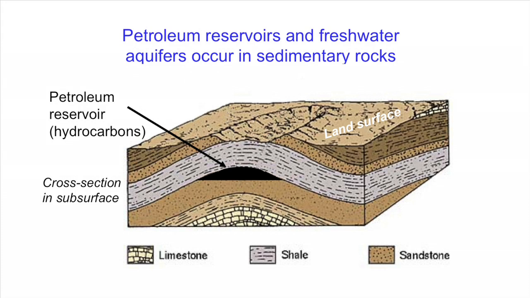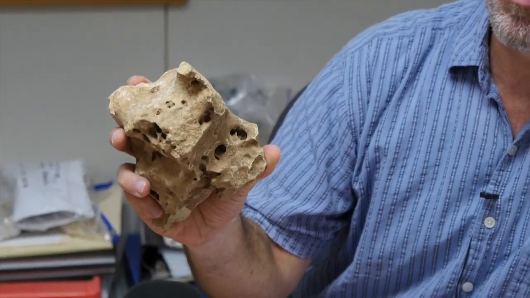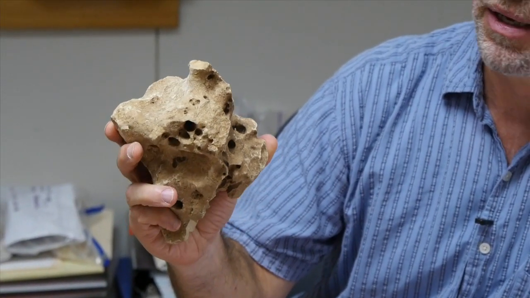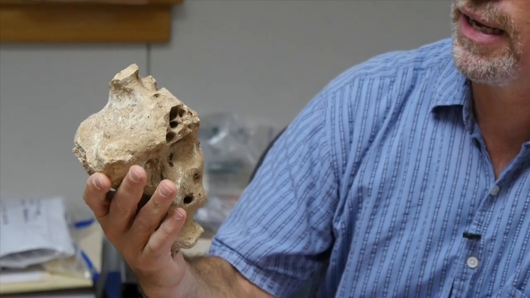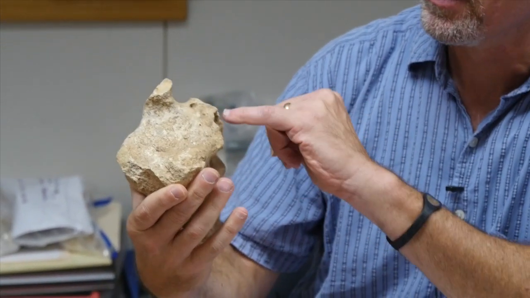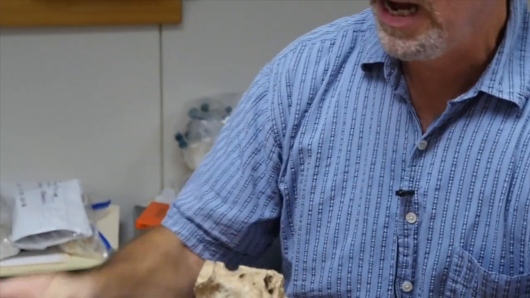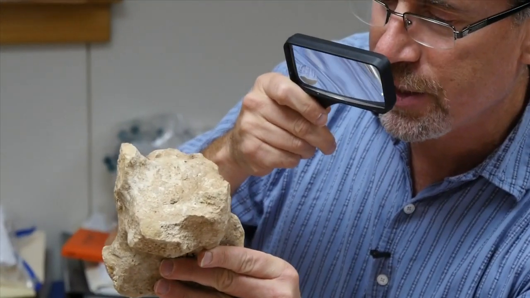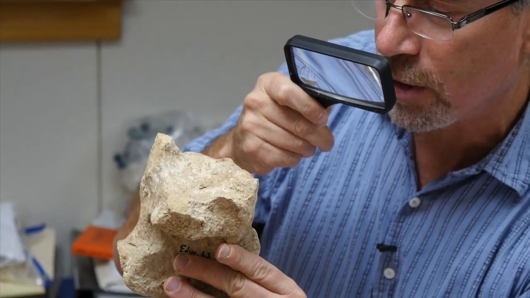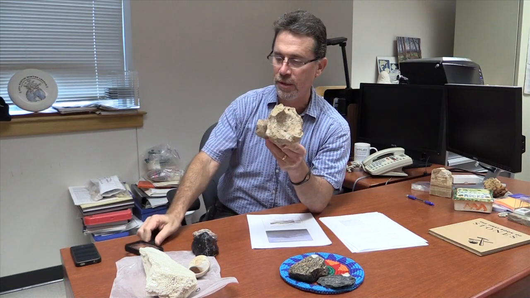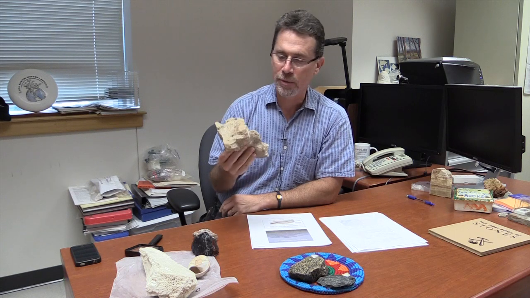We could look at examples of why that's the case. So here's an example of a limestone. This is actually a piece of the Edwards Aquifer. And take a look at those honking pores in this rock sample. Those are gigantic pores. I don't need a hand lens or anything to see those. I could stick my finger into some of these and get it stuck. I could also use magnification and see a whole series of smaller pores as well in this sedimentary rock, or limestone, that's made up of a bunch of sea critters that died a long time ago. So this was wave 2, chemical deposition, that this sedimentary rock was made. The important point here is it's highly porous.